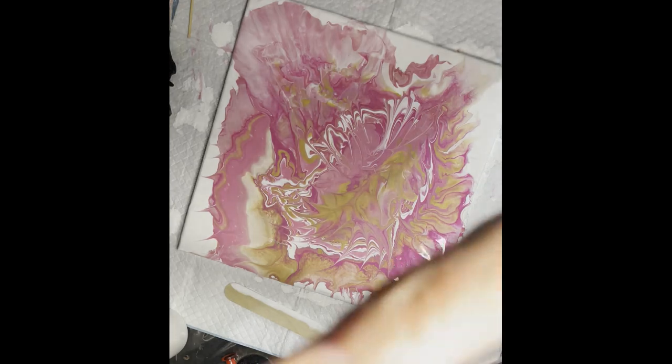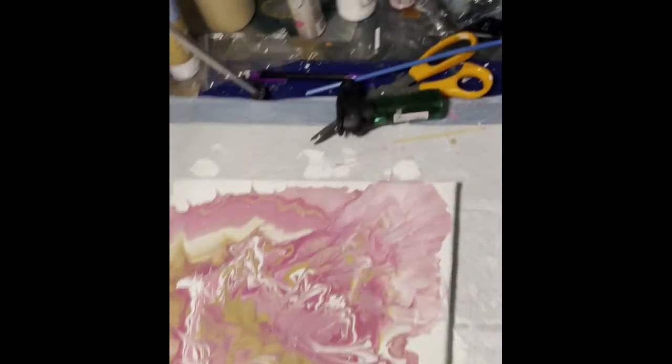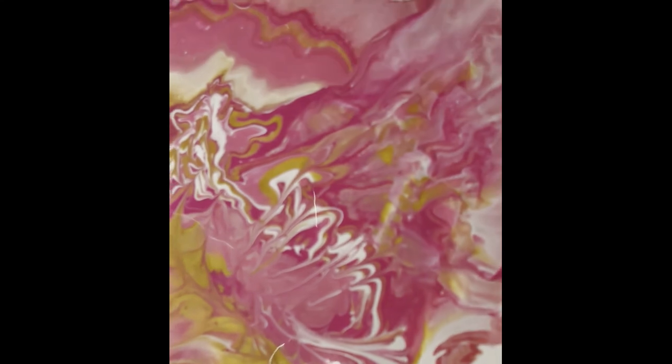And let me unhook you here. Alrighty. So you can come down and see. Sorry, the lights. Push the light aside. So you can see a little bit. Let me turn my light off. Maybe you can really see what's going on here. There we go. All right. It's kind of hard to see. The garage lights are kind of weird. So you can kind of see what it's looking like. So we will take a look at it tomorrow and see what it looks like.